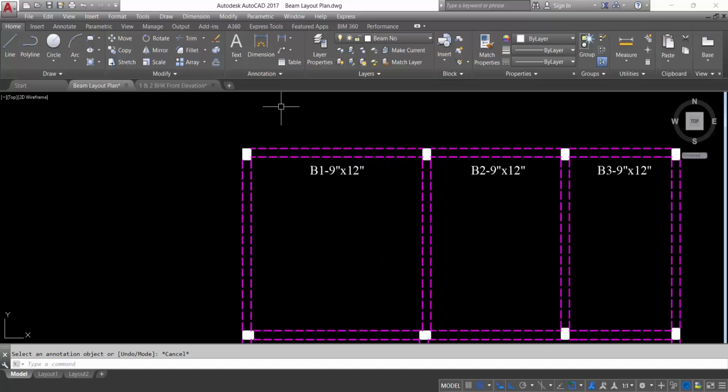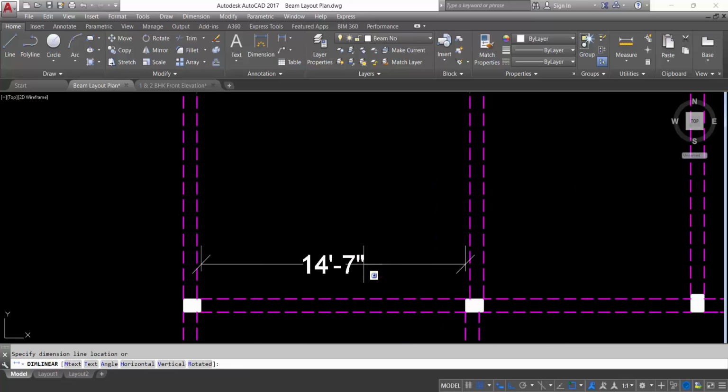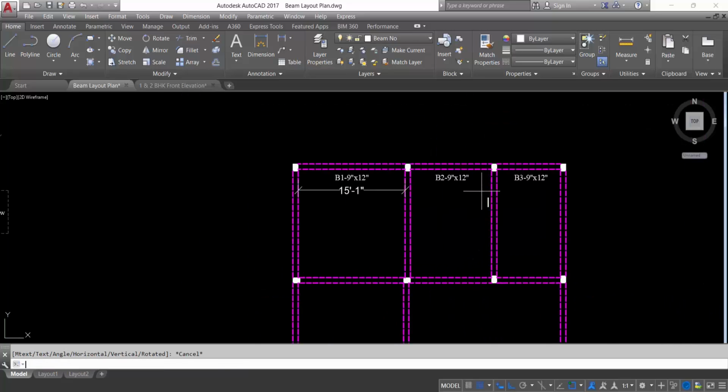Now I will check the column to column distance, the dimension of the beam. This is 15 feet 1 inch, and this side beam 14 feet 7 inch, means both the beams are different sizes. This is 11 feet 5 inch, this is 9 feet. This is also 9 feet and this is also 11 feet 5 inch.